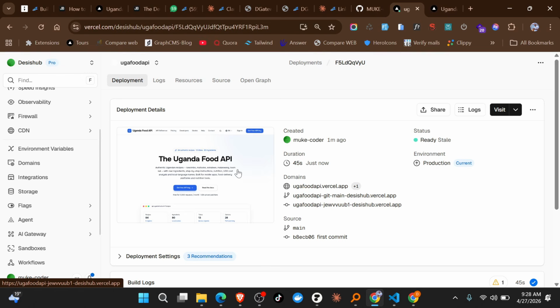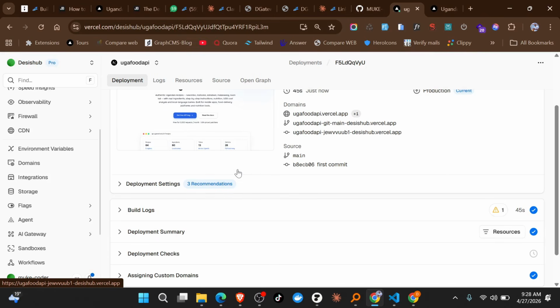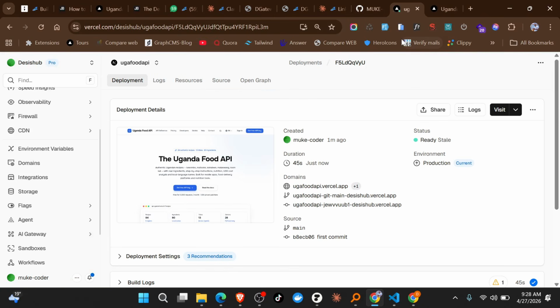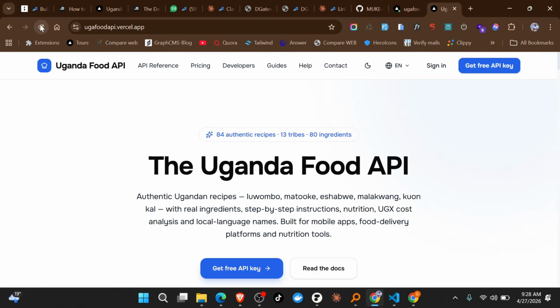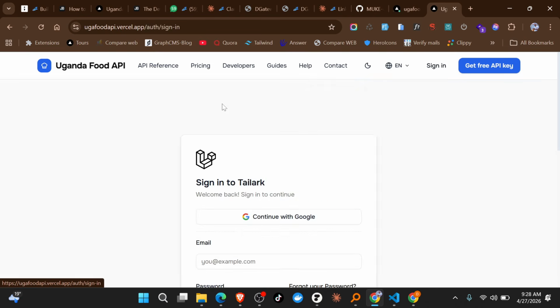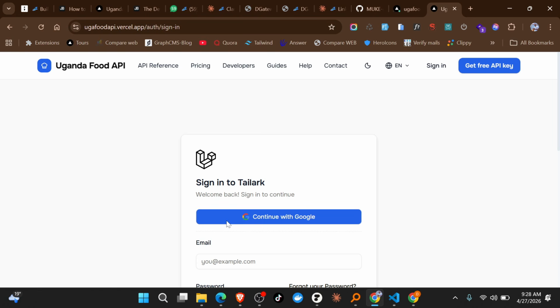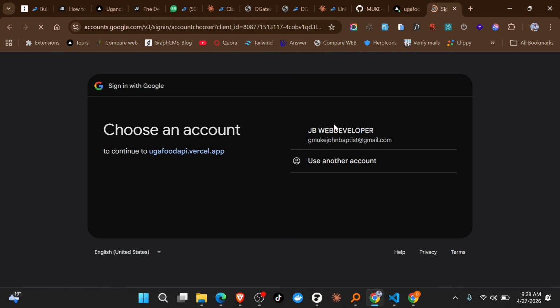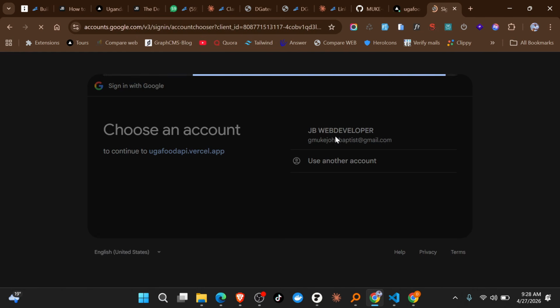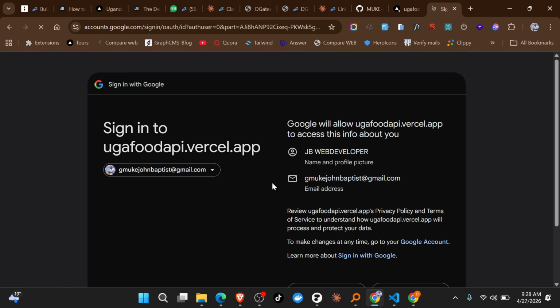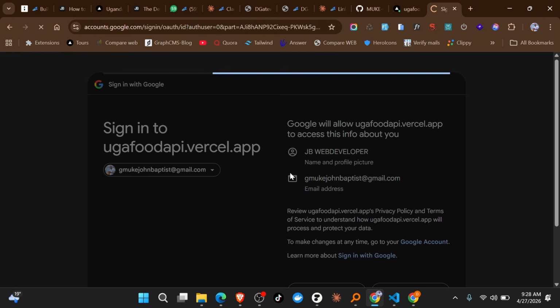I went ahead and updated all the environmental variables, and I only want to test one thing, maybe to log in, just to check if authentication is working. If we can log in, then these other tests you can go ahead and test.